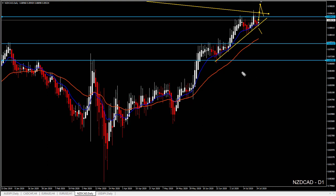Sometimes we have a move where price is going down and then it's going up, but sometimes we have price going up, we have a range, and we have continuation. So exactly the same might be here. Price will go up, we'll start to range, and we'll have continuation. Yes, this is also possible.